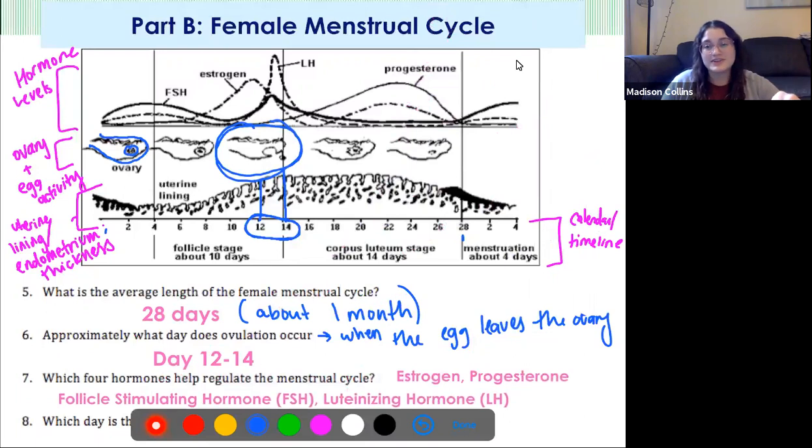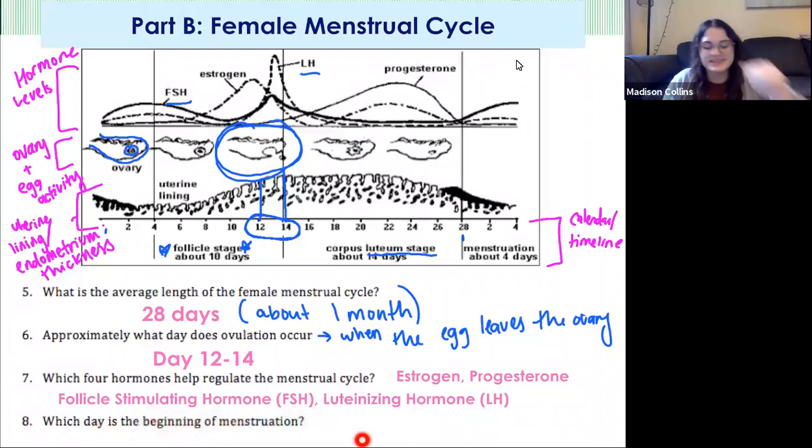Now, I will not require you guys to memorize those words as long as you just know the abbreviation FSH and LH, because I know those are some tricky words to remember. And we don't need to know too much about their actions. I just want you guys to know that we see that FSH, or follicle stimulating hormone, triggers the beginning of the follicle stage, and luteinizing hormone, or LH, triggers the beginning of the luteum stage. Okay, but just know that they trigger different stages in the menstrual cycle. But those 4 hormones that regulate it are estrogen, progesterone, fish, and LH.